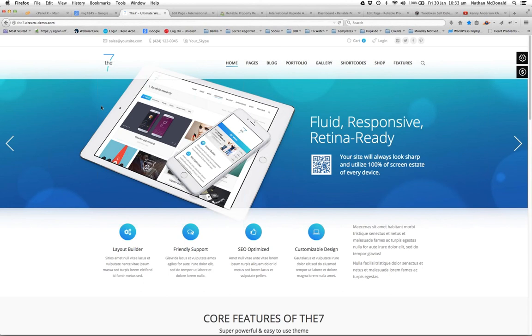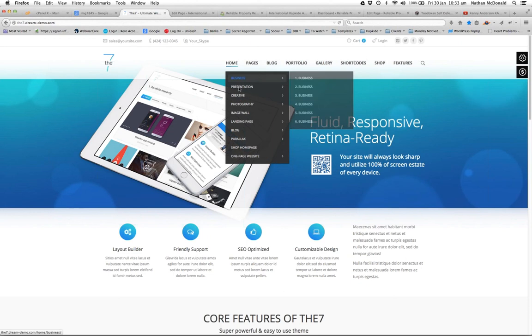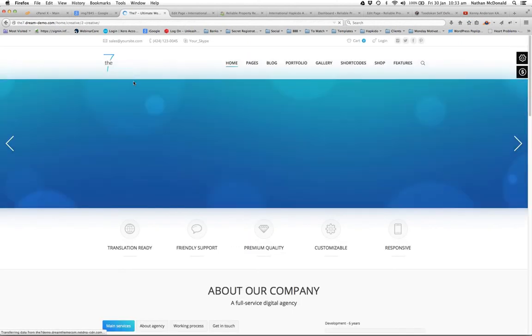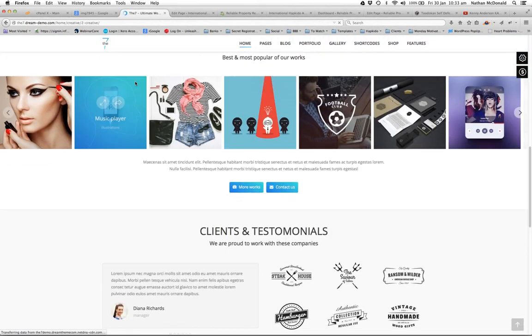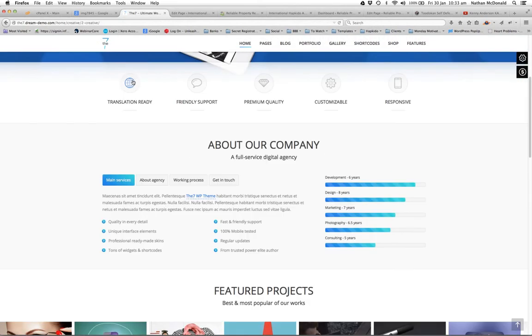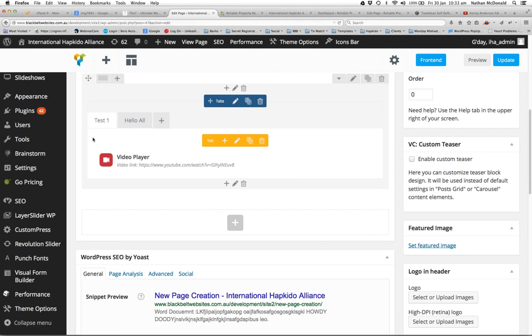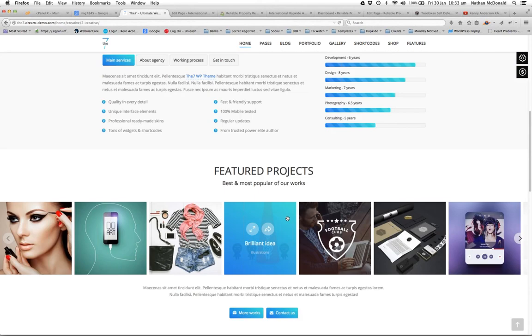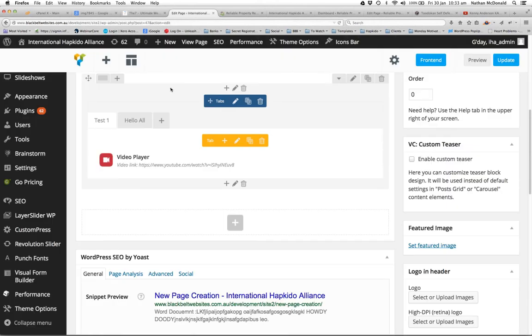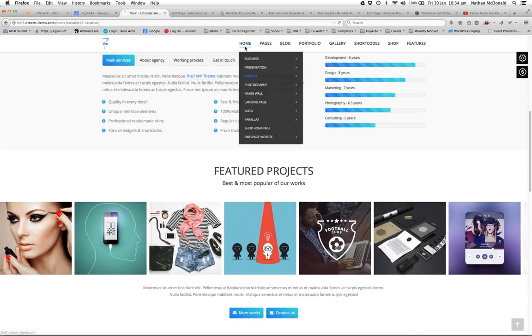Some of the templates that I actually use, and the way I can make a website really, really fast and great with visual composer, is I use this, for instance, this template, the 7 template, and what I can do is copy this particular layout here. See how you've got this layout here? You can say, yeah, I like this layout. I can copy that layout in Visual Composer onto your page. So I would just go copy and paste, come to this page here, and then physically just paste it in there. And then all I would do is go down here and change each one of those areas. And bang, you've got a very good WordPress site in a matter of 20 minutes to half an hour, because you've got so many of these templates.